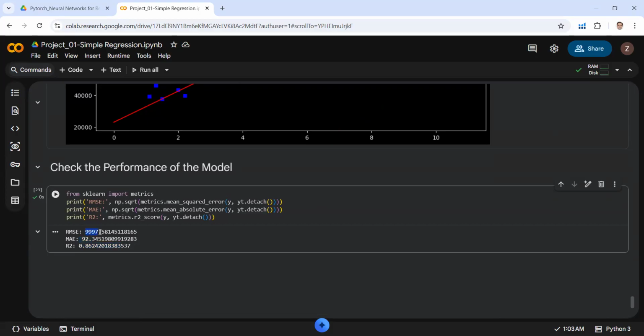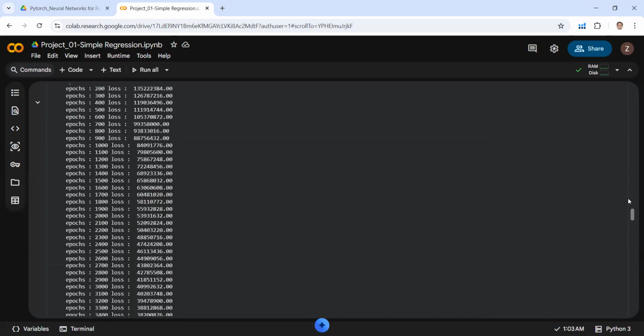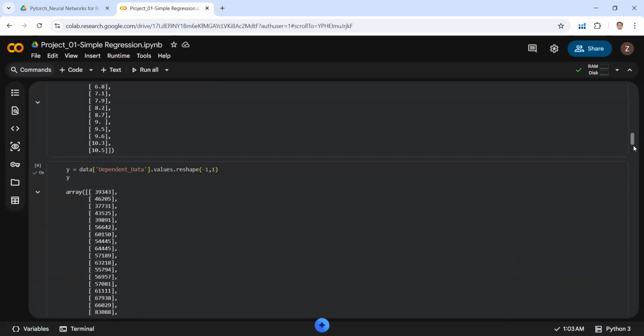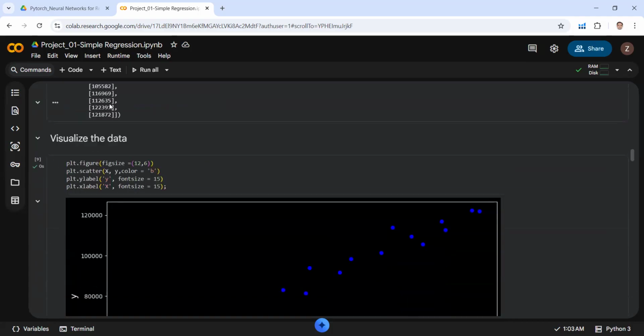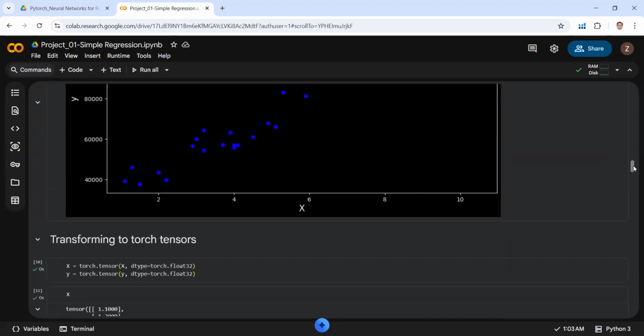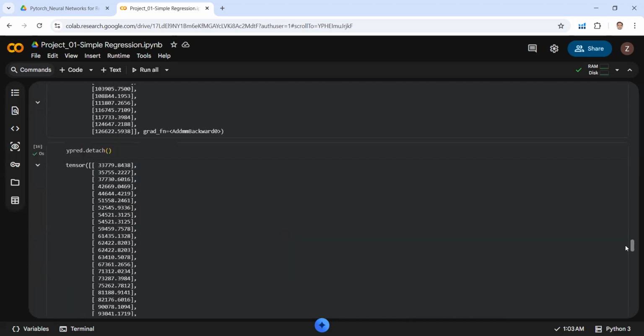And if we see the RMSE value, it seems very high. But why is it a good model if the RMSE value is very high? The thing is, the RMSE value is always compared with the value of Y. That is the value which we have to predict. If you see here, it is in 4 digits, 9997. And if I scroll up and see the value of Y here, which we have to predict from X, it is in 5 digits. And sometimes here it is in 6 digits. So RMSE is 10, or for a few values, 100 times less than the value to be predicted.